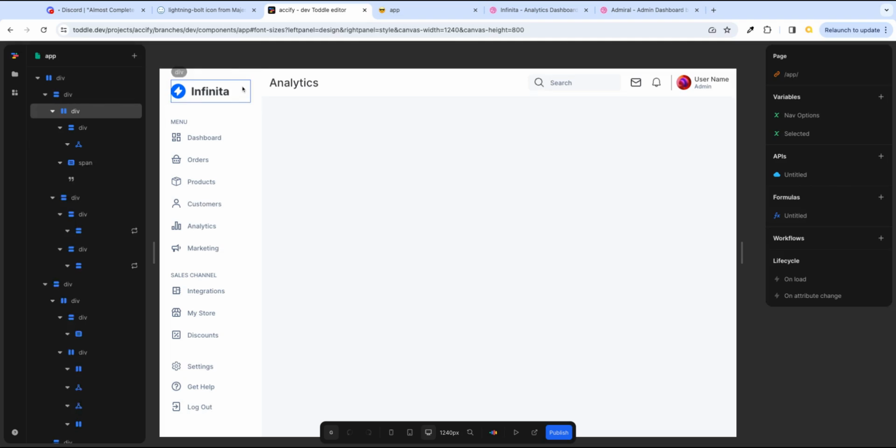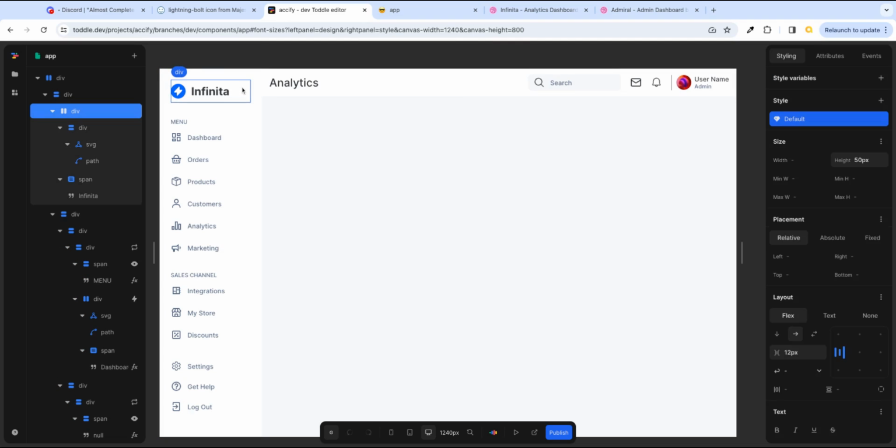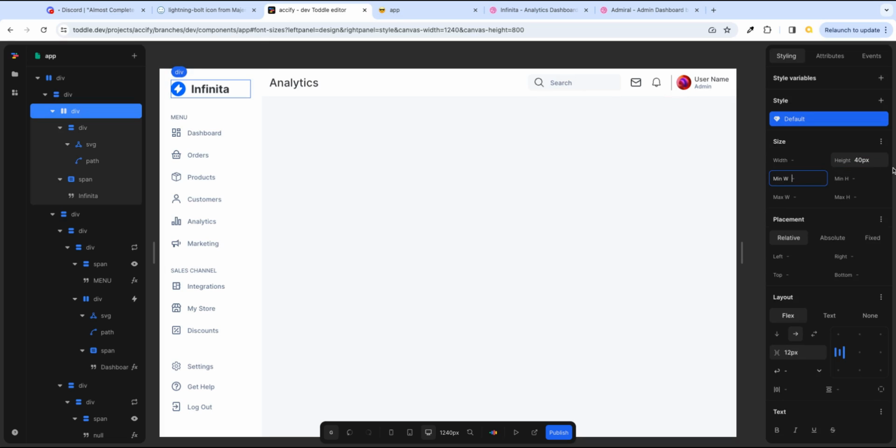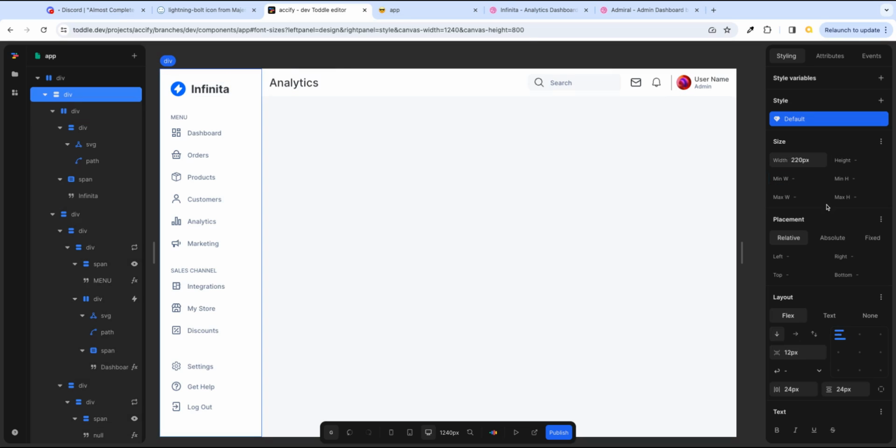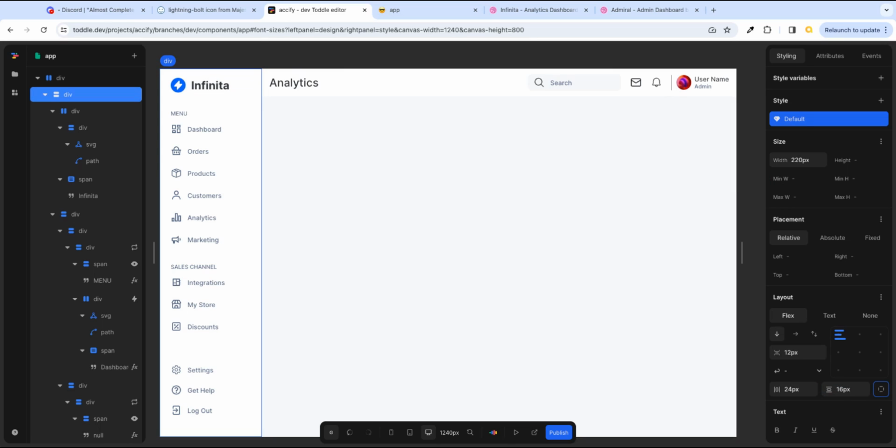Okay, so I just want to get rid of the padding. We can probably lose a little bit of the size of that as well. So the minute it's set to 50, we can probably set that to 40. So when it centers, it's not too bad, and maybe get rid of some of this padding at the top. At the minute, we've got padding of 24. So let's set that to say 16. Yeah, that's more like it.